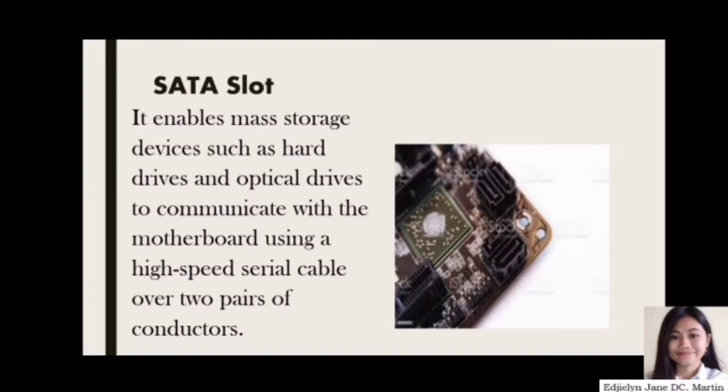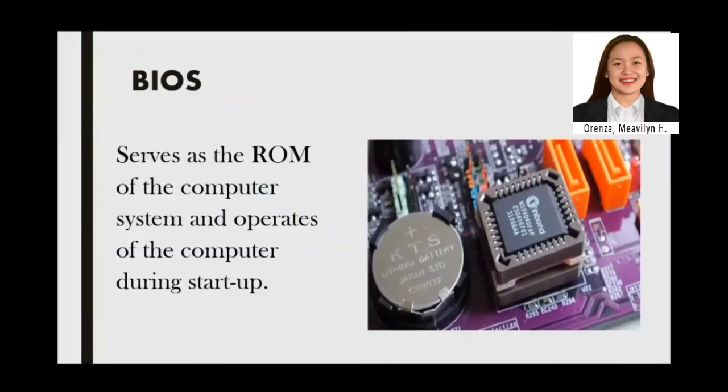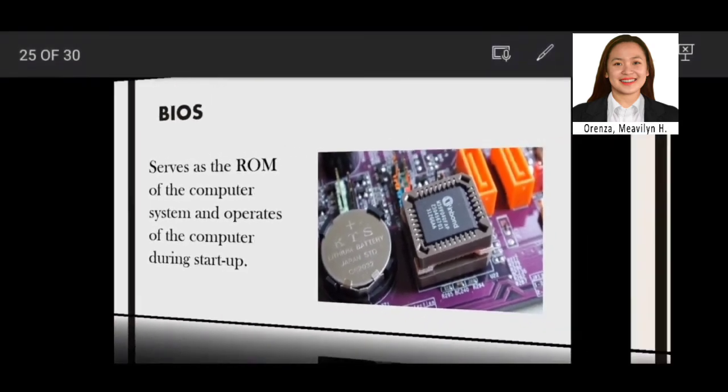SATA slot. It enables mass storage devices such as hard drives and optical drives to communicate with the motherboard using a high-speed serial cable over two pairs of conductors. Serial Advanced Technology Attachment cable. It is used to connect devices in computer cable assemblies such as storage devices, or it is an advanced HDD connection. BIOS serves as the ROM of the computer system and operates the computer during startup.